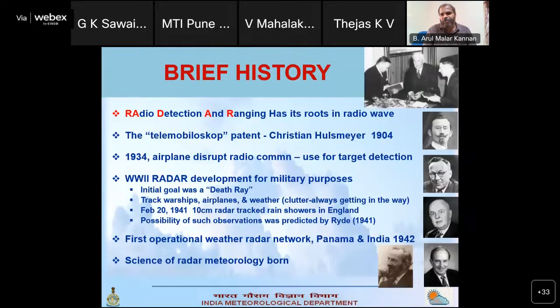Initially, the patent started in 1904, as this had much of a say on defense related systems. Most of the things were not made available, and the funny part is that the name radar came only in 1964, when all the rest of the uses had been demonstrated. Initially, during the World War, people thought that before enemy aircraft came to attack you, you could spread out a ray so that they vanish. Such a facility was not available at that time. So Watson Watt has been credited as the father of the radar.